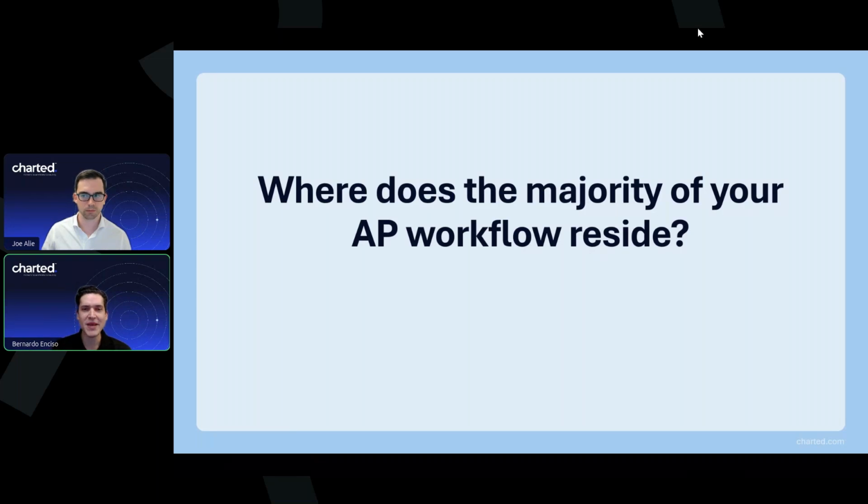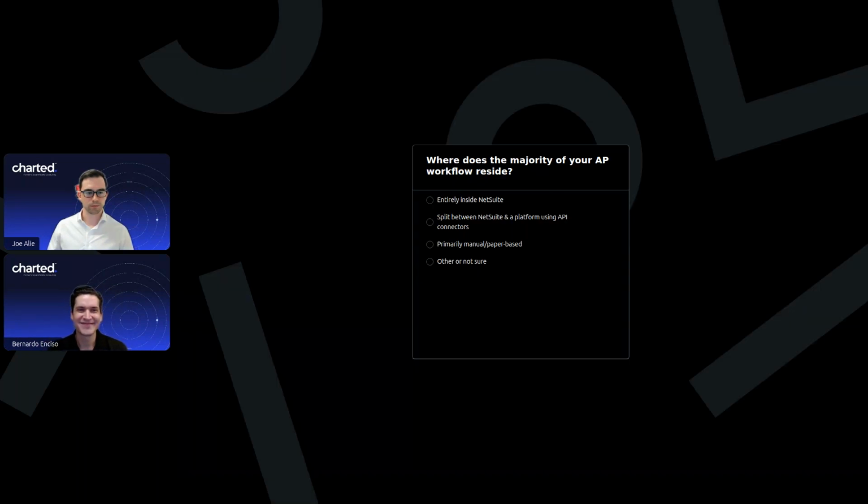All right, so we do want to make this very, very interactive. This is the first poll that we have for the session today, and I'm going to turn it over to Neil so that we can run the poll. All right then. Where does the majority of your AP workflow reside? So take a few moments, please. All answers are confidential and anonymous. And if not, CPE to benchmark your peers.